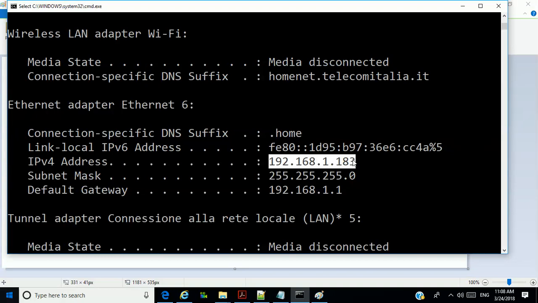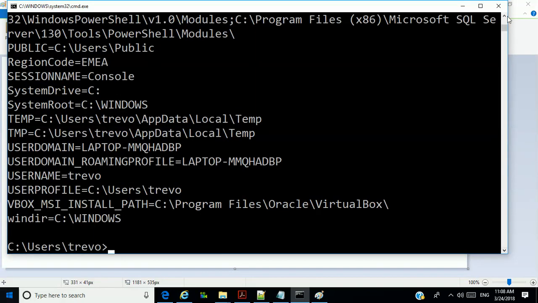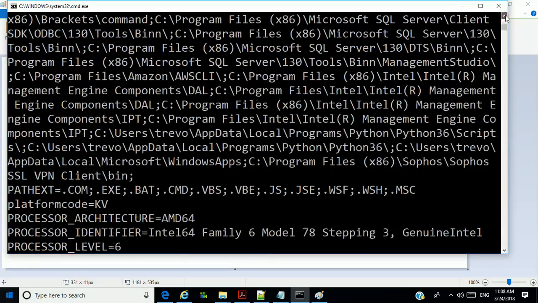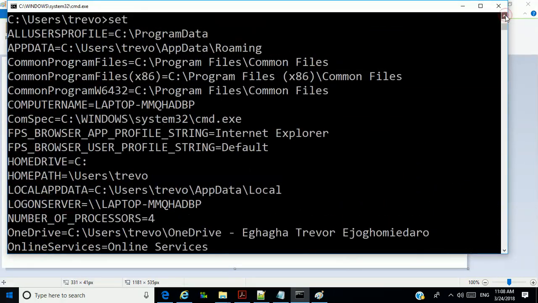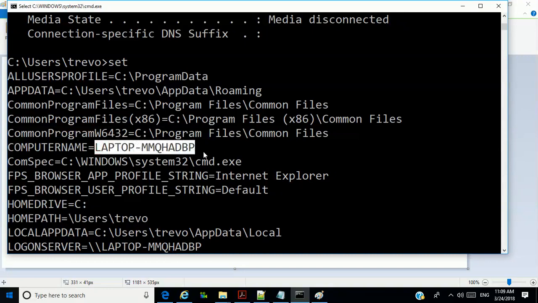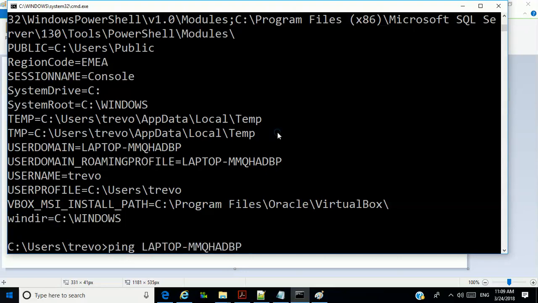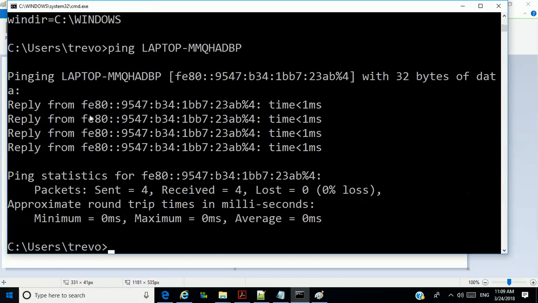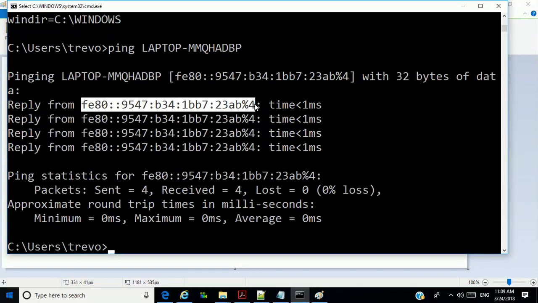If I look at my environment here, I'm trying to get a variable that points to my computer name. My computer name is called laptop. If I ping that computer name, notice that it gives me the IPv6 address, which is the IP of my computer. I can configure my computer not to listen on the IPv6 address, but to listen only on the IPv4 address. So notice that the name is only a mask. The server name or your computer name is only masking your IP address. On the network, you are actually recognized by your IP address.